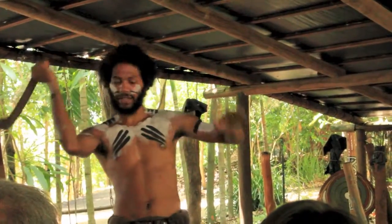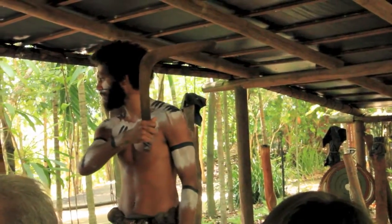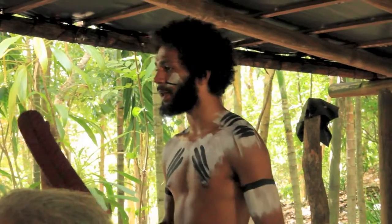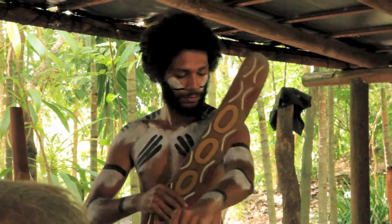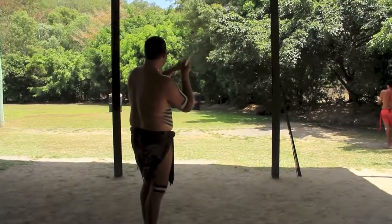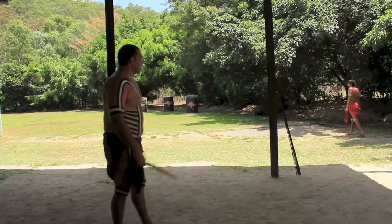Okay, so all we're doing is stepping, bringing over, and flicking forward on the 1 o'clock angle. Very heavy, good for breaking bones in battle. Okay, so you want to aim for the muscles. That's why we're vegetarians.